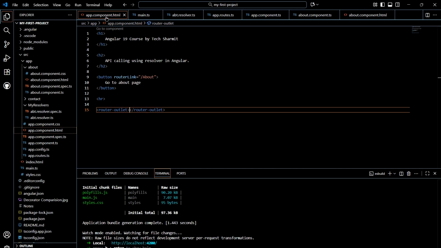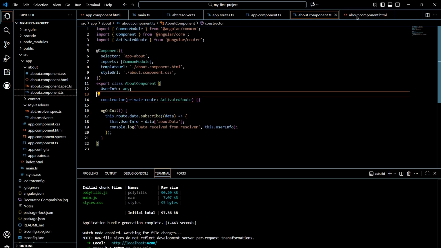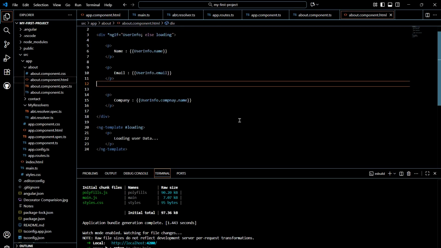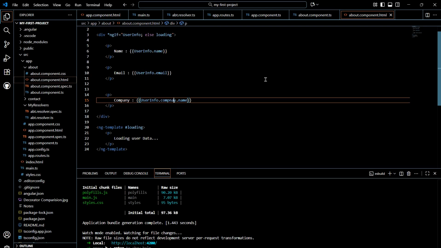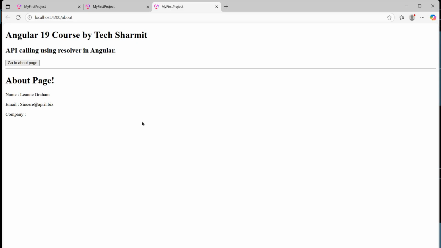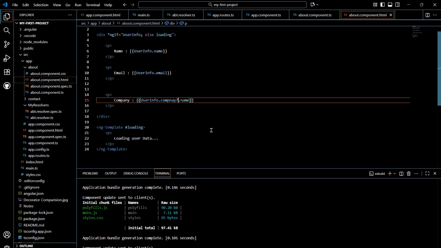So about ts is there, then we have routes, components, company colon, then we need to go to this place, user info dot company question mark name. I think this will not cause an issue. Yeah, it is not getting the data. Let me check it.